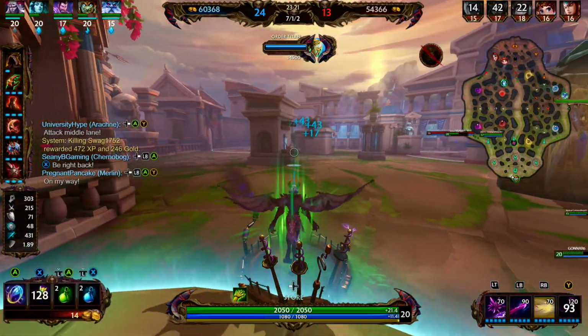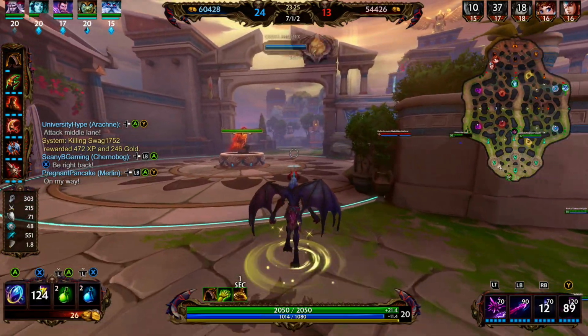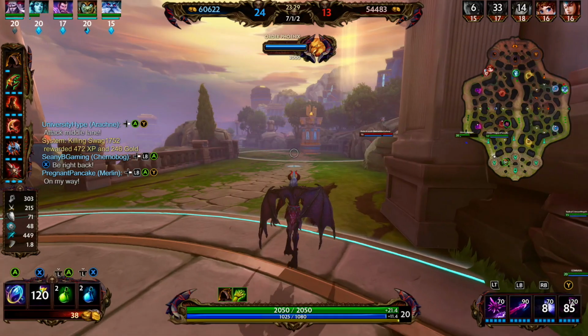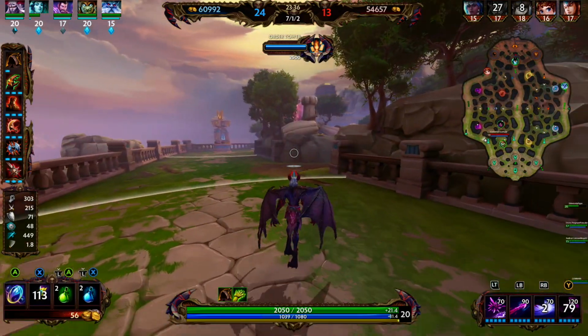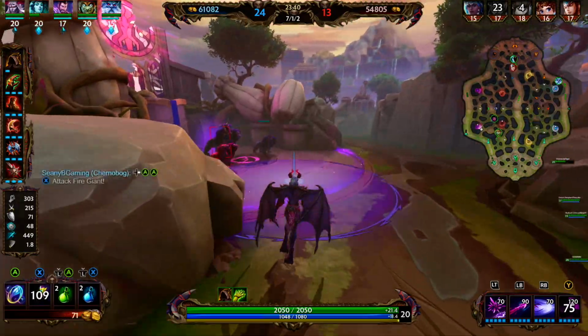This is going to provide us 50 physical power and 25% critical strike chance. It has a passive that critical strike bonus damage is increased by 30%. So right now our critical strike chance is at 70% and our crits are going to be dealing 30% more damage. Attack fire giant.